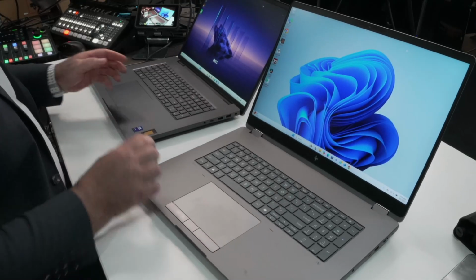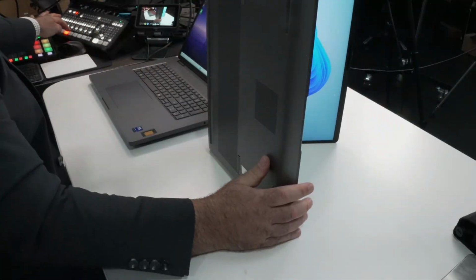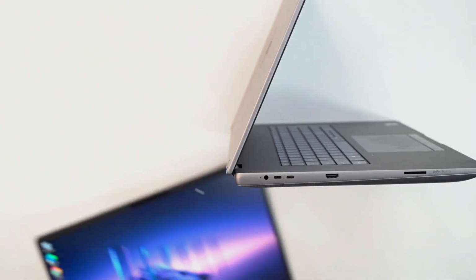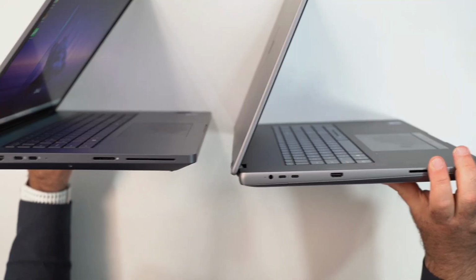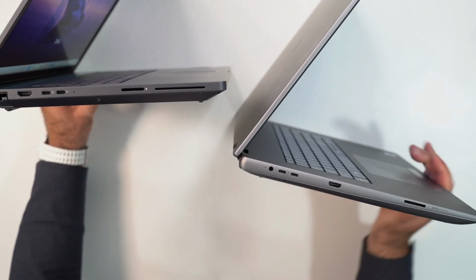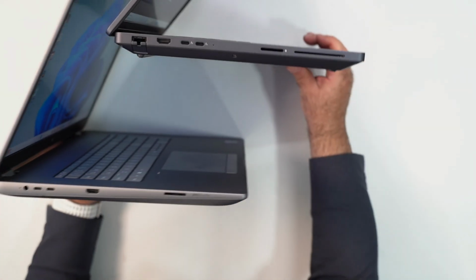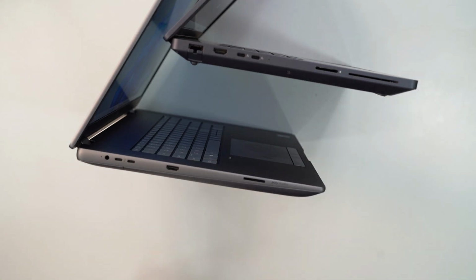I/O on the Fury is on the left side here. Maybe we can take a look at that real quick. Let me see if I can line these up so you can see them. Let me do it like this. Okay, so here, this might be the best way to do it. Yeah, this will work. So let's start with the left side, right?